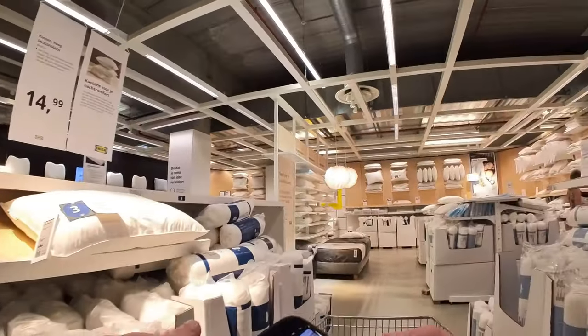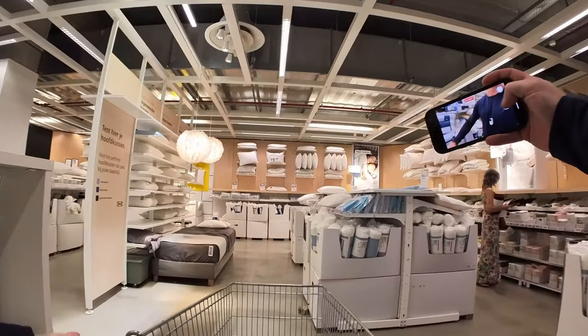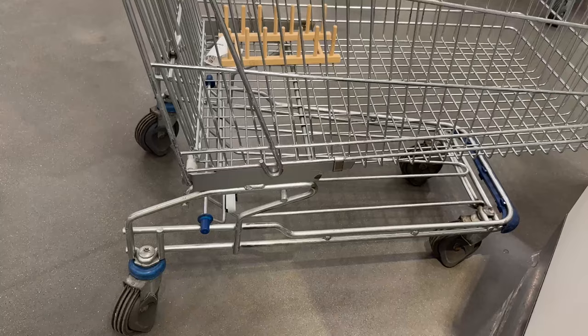Later that day, I had to go to IKEA to pick up a few things for the home office I'm building and decided to have some fun with the camera as well.